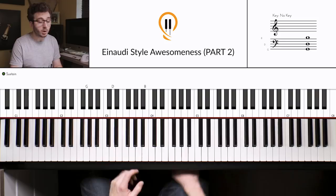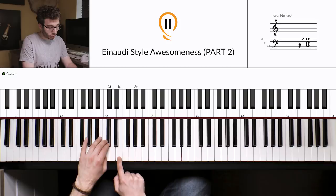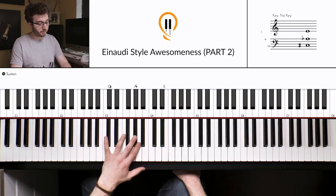We could take another chord, let's take C sharp minor here, okay? So we'll shove this E up an octave, and we get this. So that's how you can work out how to play this pattern with any chord.